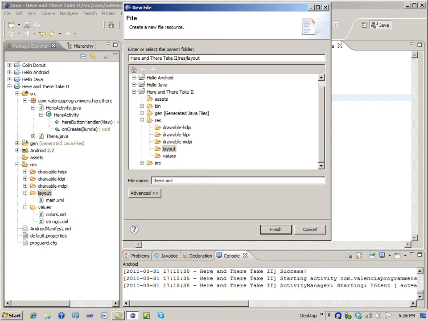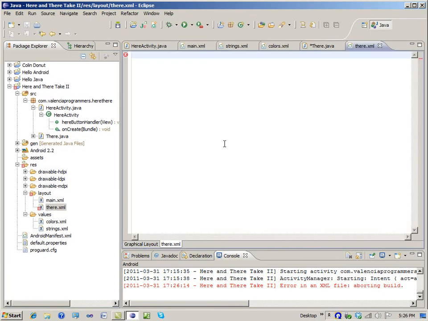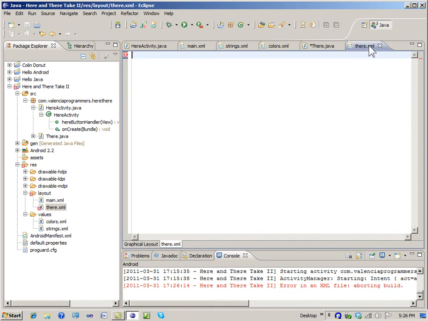Will that work for us without getting too complicated, too confusing? Okay, so There.java is the activity, and there.xml is the layout for that activity.